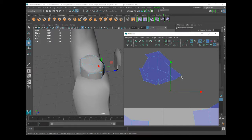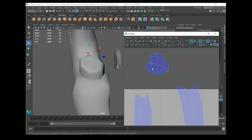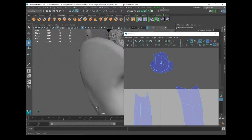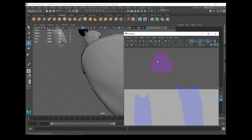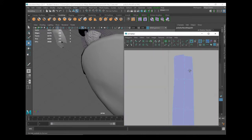Okay, cool. So I'm just going to roughly move these. So we've got our top. Okay, that would do for now. We're missing a face just on this bit. This face there, so we just need to find that. Hence this one. So if we go to edge, click on that. There we go. So we need to grab this bit too.